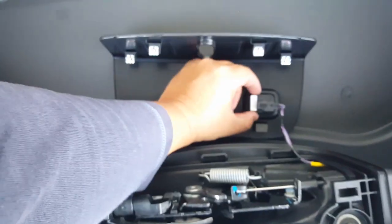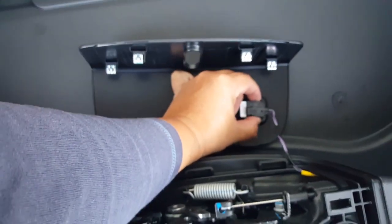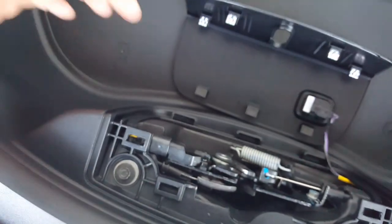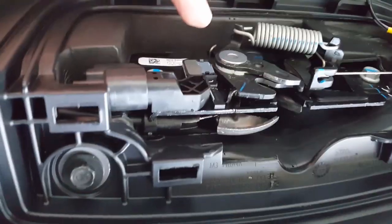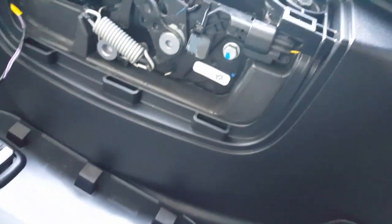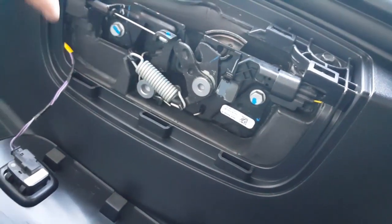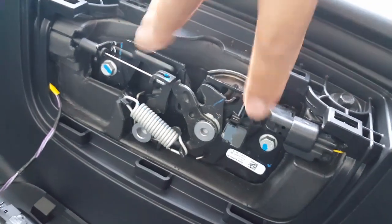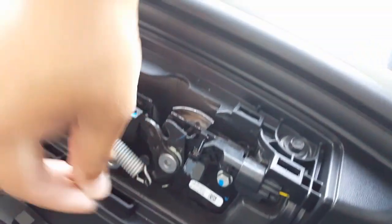Okay, and then I think this one here, you just kind of insert it in there, and it all eventually will squeeze out of there. I just want to be really careful. This is the spring you're going to replace. We're going to be removing, sorry, it's upside down. We are going to be removing this 10mm bolt as well. If we need to adjust, there's another adjustment here that we can bring up and down, but more than likely we'll try to figure out which one's here.